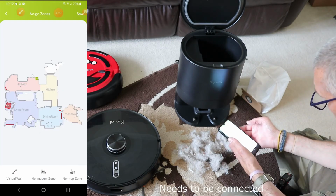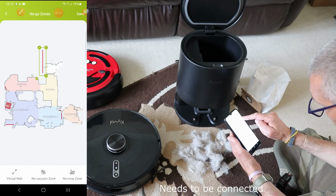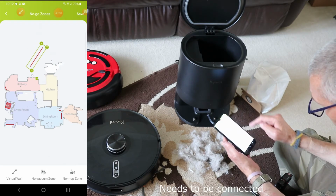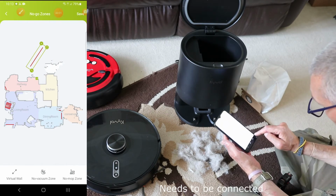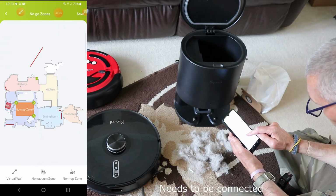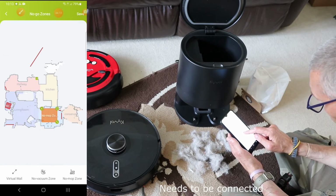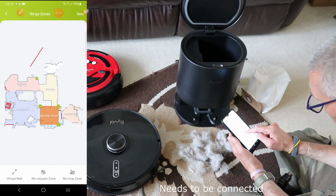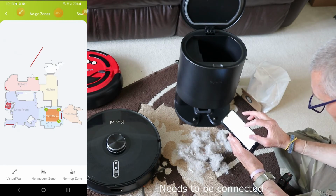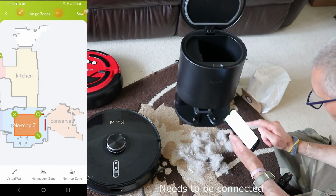No-go zones. So you can add a no-go zone, so you could say add a virtual wall, put that anywhere you want and turn it and things. Or no vacuum areas, no mop areas. So if there's a carpet, say that was a carpet there, you could put that over there, and it would say it was in the dining room, and you've got a carpet there. Then you could say don't mop the carpet, and then also no vacuum areas. That's pretty sweet.